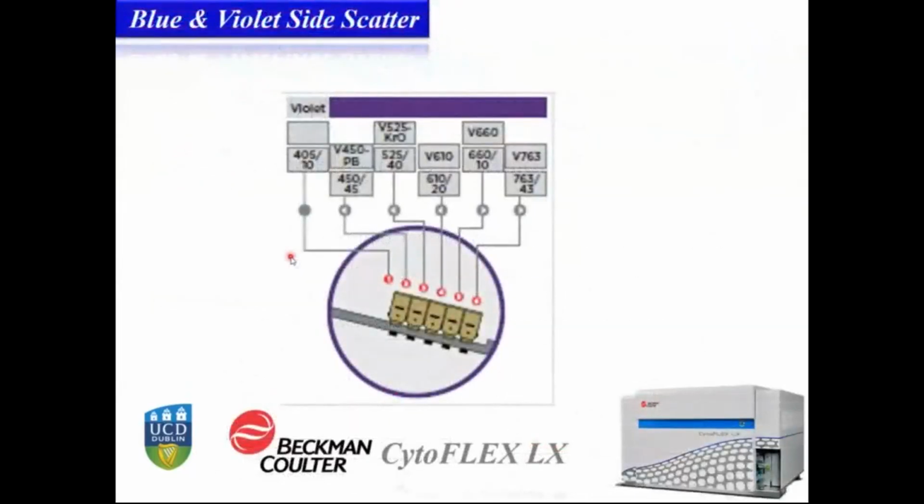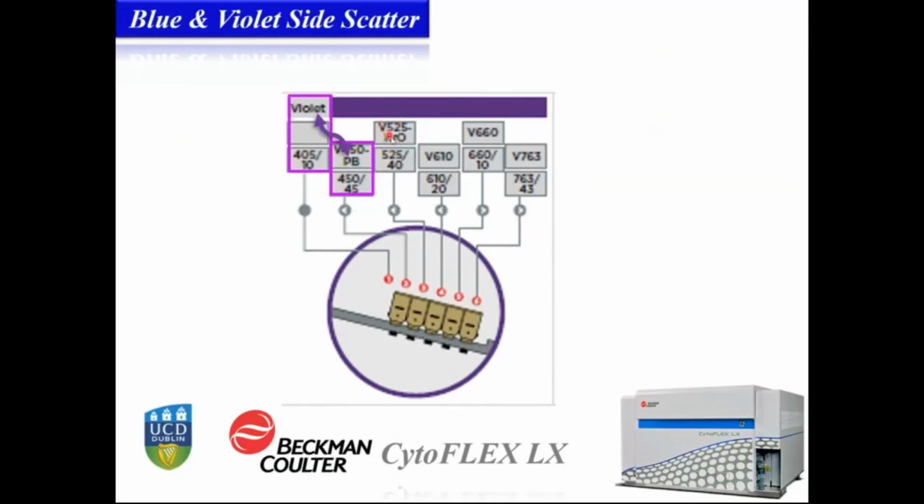Okay, so what is changing the violet side scatter? Violet side scatter is something that you can do in practically every flow cytometer that has a violet laser, which is basically using this filter that we have here, the 405 filter. It's the same wavelength as the one we're using to excite my different dyes. So what we are doing in the CytoFLEX platform, analyzers and sorter, is basically swap the 405 filter to the position of the 450. If we need to use the 450, rather than placing it where we have the 405, we move it to the next filter.